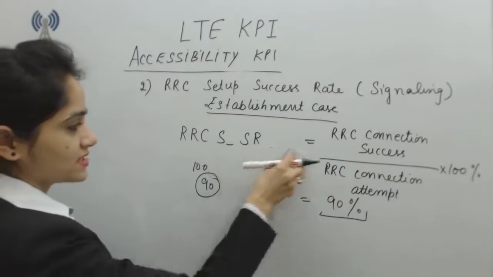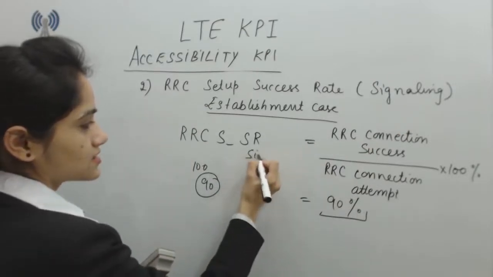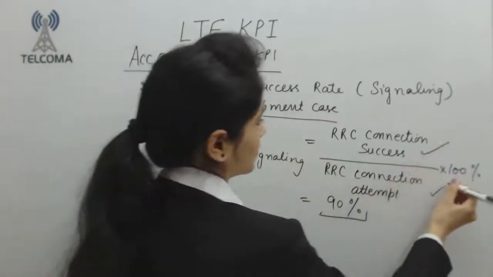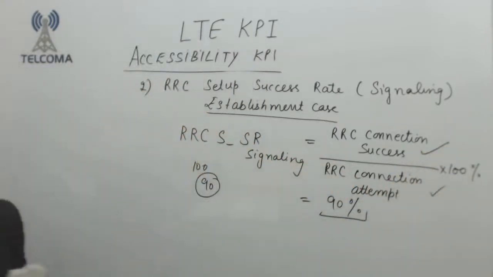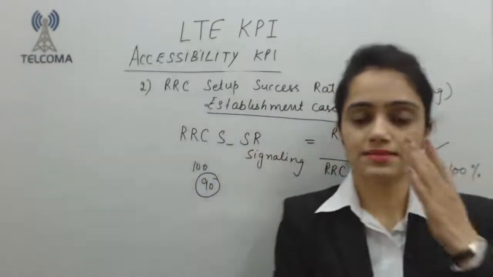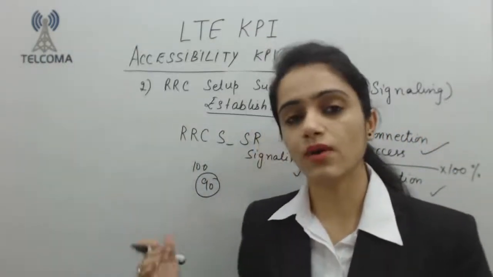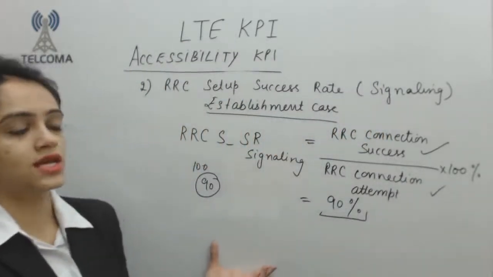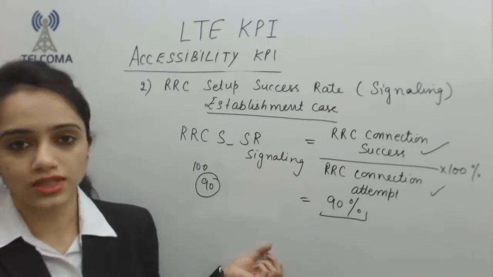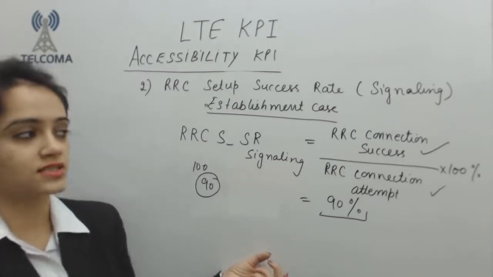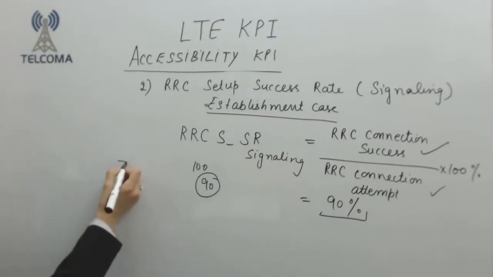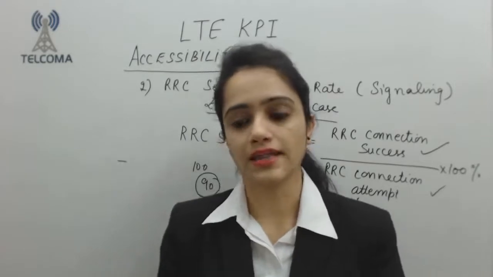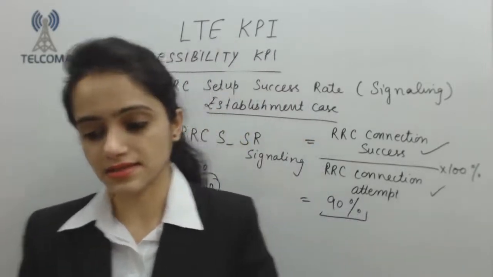Which is the same as success rate for signaling: the total number of successes over the total number of attempts, multiplied by 100%. Now, the KPI is always measured in percentage because we require a calculation factor, that means in percentage form, the total number of requests and accordingly the total failures or the total attempts. That's why we generally measure these KPIs in percentage form. So let's move to the next category of KPI, which is related to ERAB setup success rate.